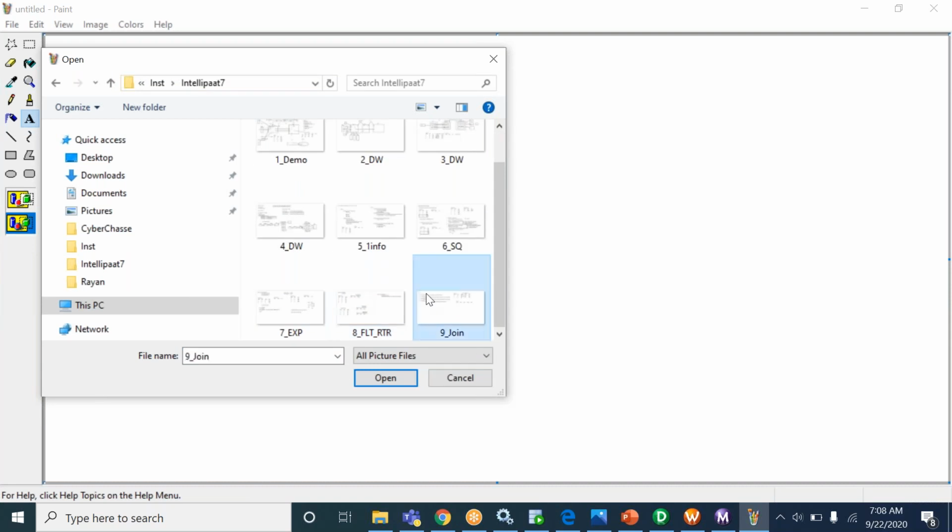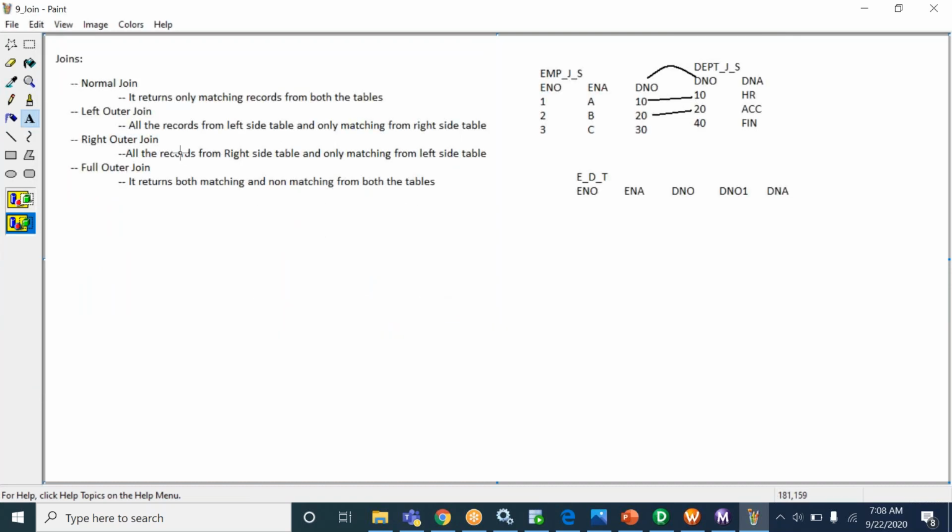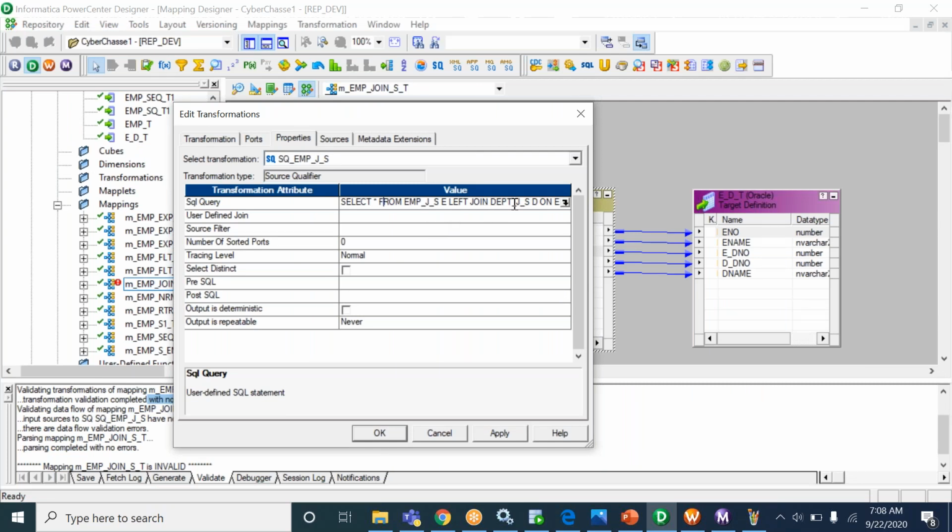So when it comes to joining two tables, only that join statement works, is it? In the source qualifier, the query you can use is mainly only a join query. You can't use any other types of query. Why can't we use other types? If you have two tables to join, or a single table, since we are connecting to the same source qualifier, are there any other possibilities other than just writing the join statement?